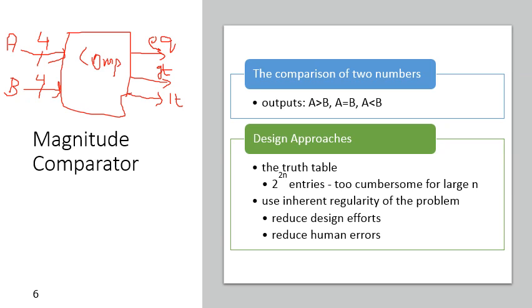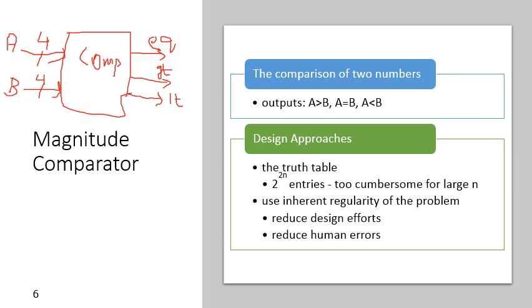If both numbers A and B have the equal magnitude, then this output line should go high and the remaining two output lines should remain at 0. If A is greater than B, then this line should go high. These two lines should be at 0 level. And if B is greater than A, or in other words A is less than B, then this line goes high and both the other two outputs should be at 0. The similar kind of concept can be implemented by using programming languages. If you have experience of C, C++, then we can clearly see that the comparison operation or the relational operation can be implemented by using the conditional structure.